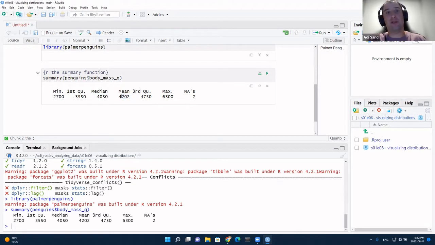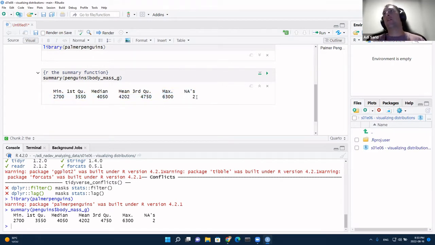You can see that the average and the median are not necessarily the same, but in some distributions they are very close to one another, and in other distributions they are very far away. One of the examples is the normal distribution. We'll talk about that later on. Remind me, and we'll understand more about the median and mean. We've got the third quartile, so 75% of the data are under that. And we got the maximal value, and we also got the number of NAs.